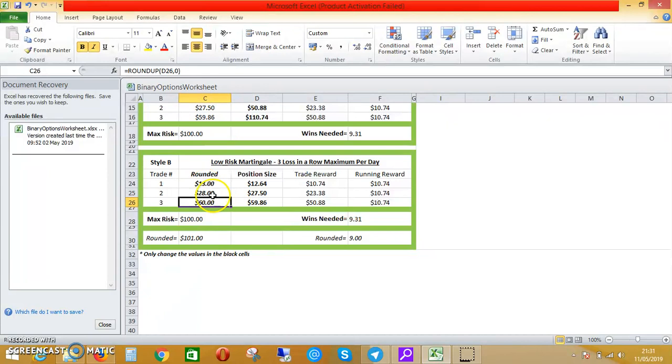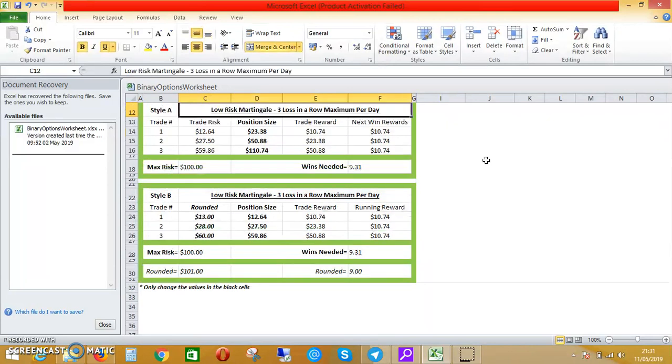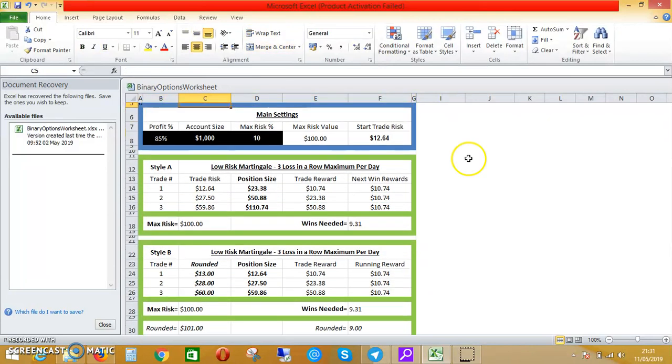If you win at this level, these are the running rewards that you have, provided you win at all these levels. When you lose, this helps you cover for this, and this helps you cover for this. So in case you even lose the 3, you don't burn your account, you just lose about 10%. So you can very easily manage your account. If you like, you can make this 5%. Say in case I lose all the 3 levels, I just lose 5% of my account. You see, automatically all this will change.